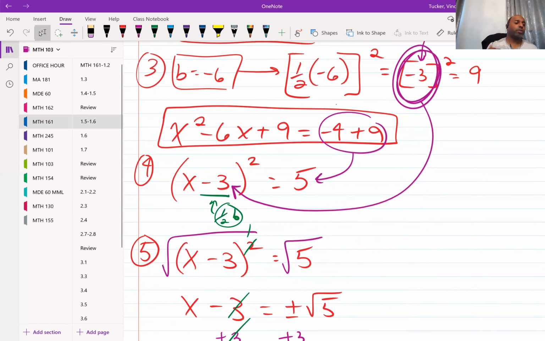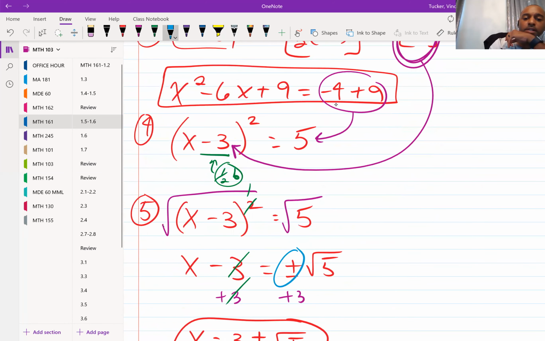Now, step 5, we'll solve it. Solve the equation the way we just finished dealing with the square root property. So we have x minus 3 squared equal to 5. So now we take the square root of both sides. Square and square root cancel on the left. And don't forget your plus or minus. That's now on the right with that square root of 5. So we have x minus 3 equals plus or minus square root of 5.